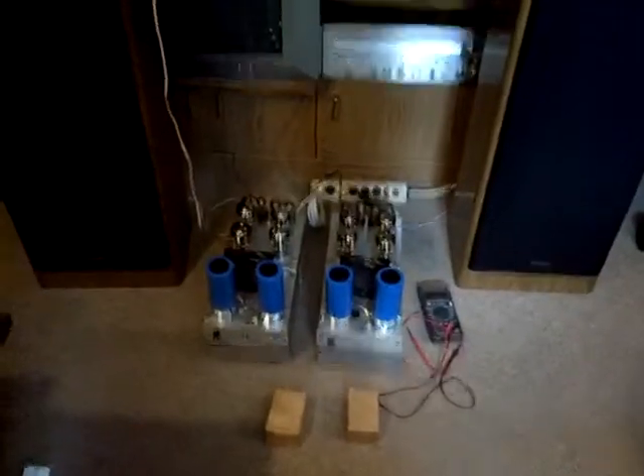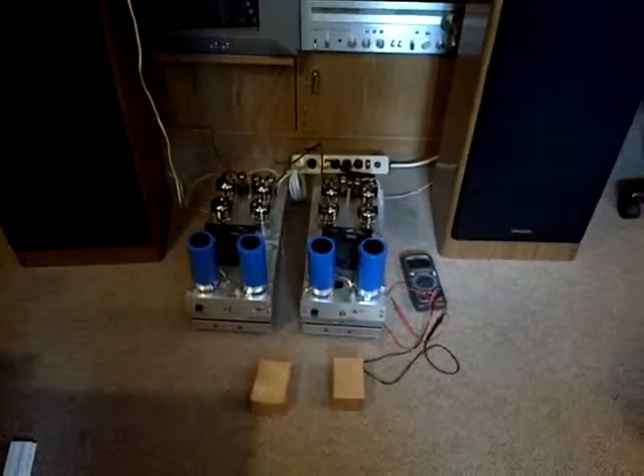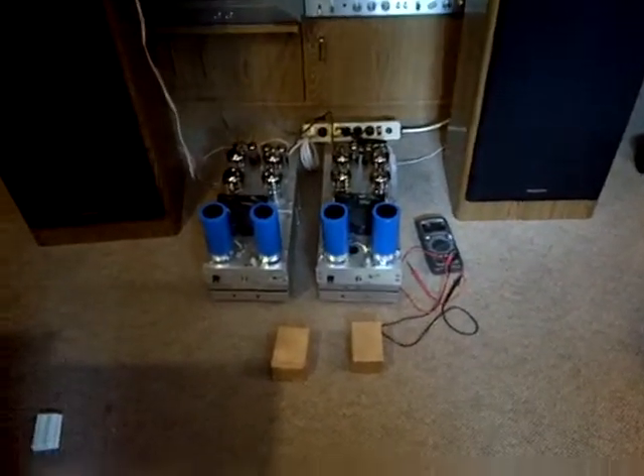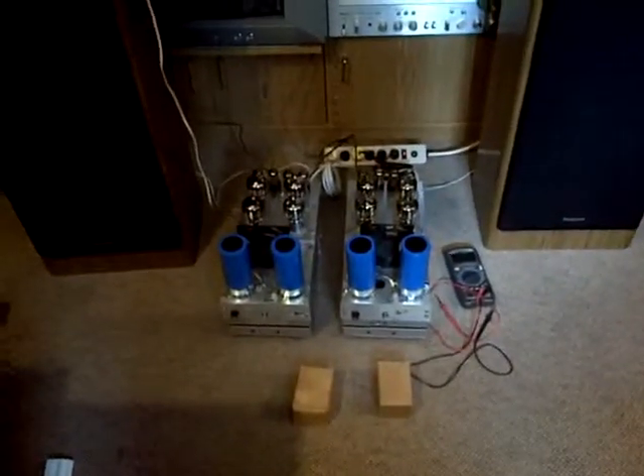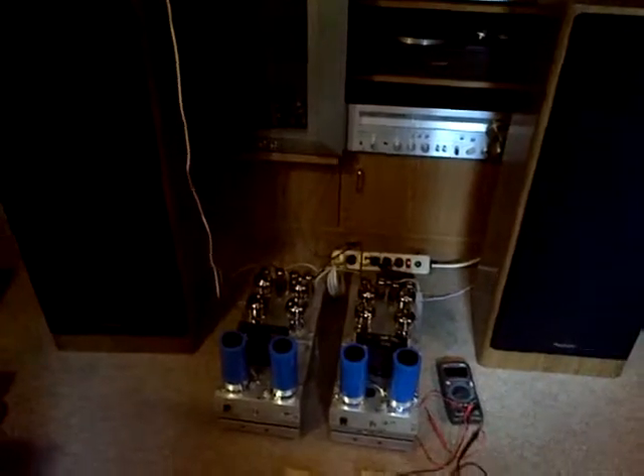Hello and welcome to Jim's radio shop. We're getting ready to do the final checkout on the OTL amps I've been working on for the last almost six weeks. There they are in front of you — the two amps. These are my speakers, the large speakers. The stereo TV in the background is not connected in any way. For a source I'm using my Sony compact disc player, one of the very first ones to ever come out on the market, and in there I've got some music suitable for testing these speakers.